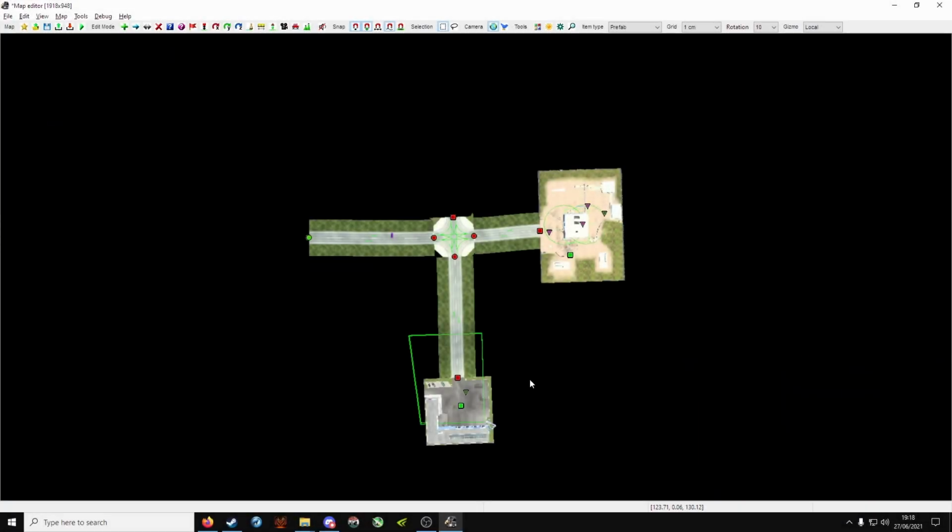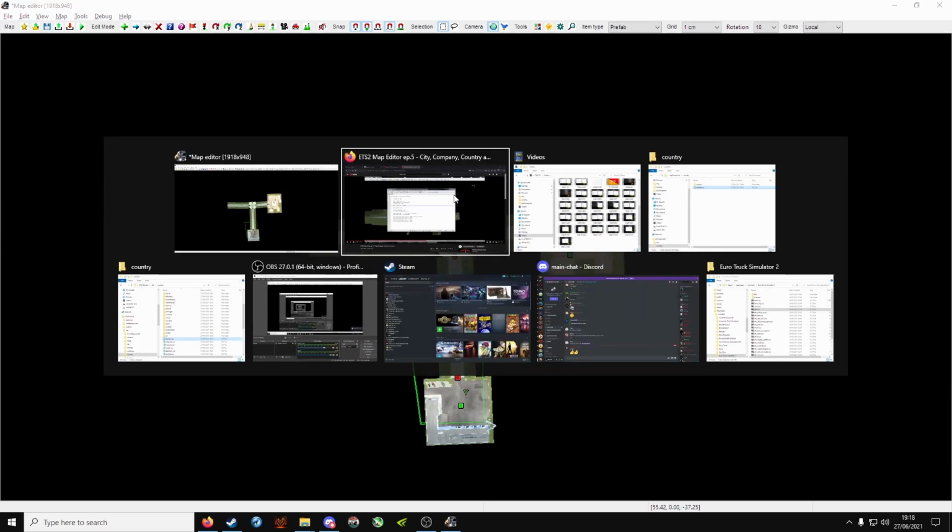Now for step 3, you're going to need to open the editor and create a very basic map. As you can see, we have a junction, 3 roads, a garage on the right, and a dealership on the bottom. Depending on what dealership you choose, you will have to edit your city file. At the bottom, just to the right, you'll notice we have coordinates 55, 0 and -37, keep those in mind because they will become relevant.